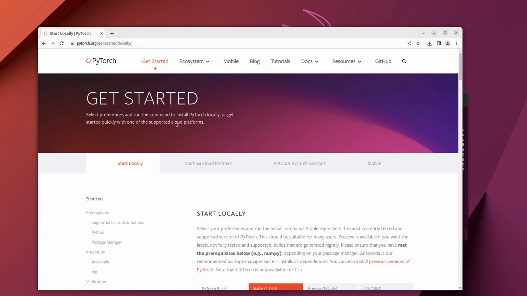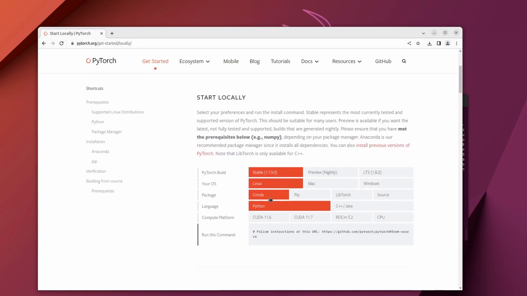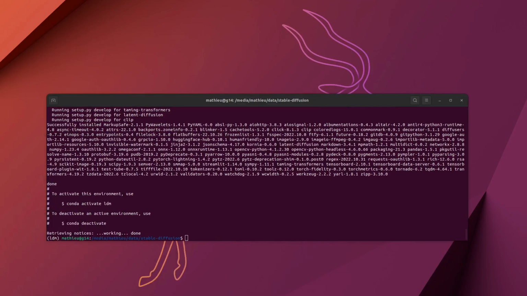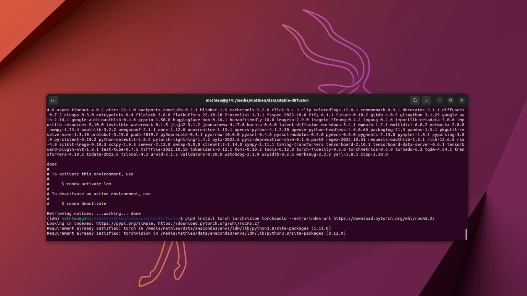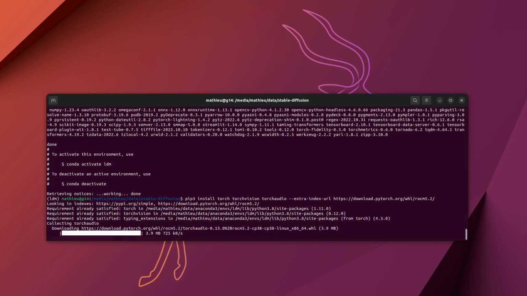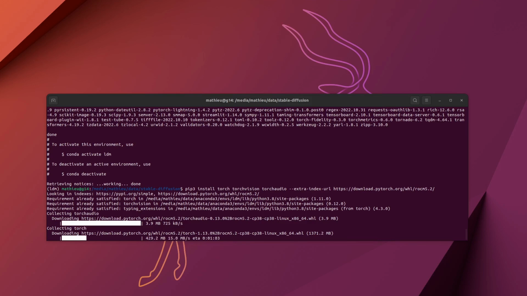So Linux, Conda, and you see that Conda is not available for ROCm, so we're going to select it, and it's still going to work. Just copy the command, and you can surely notice it's ROCm 5.2, but that's compatible for installation on ROCm 5.3. So that's installed.